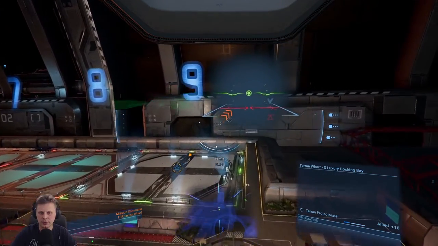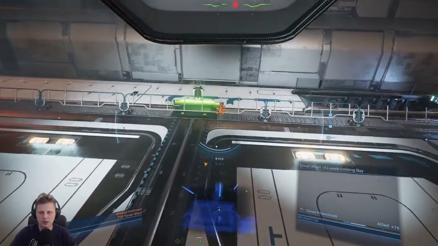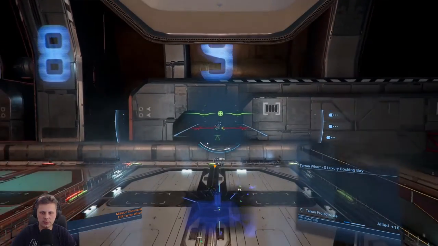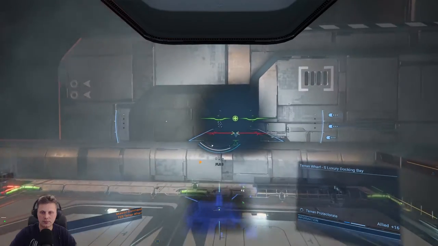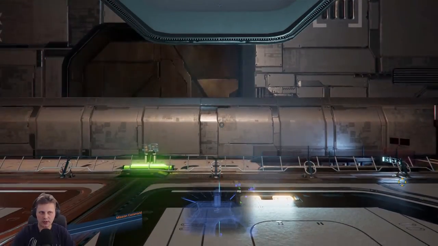Okay, let's go over here. And we got a few things to do. One is definitely don't land a ship like that, because it doesn't work like that. There you go. I think we want to repair the ship.